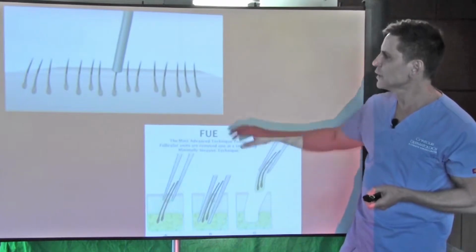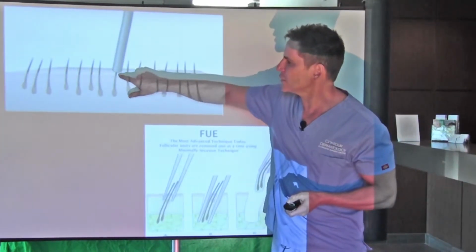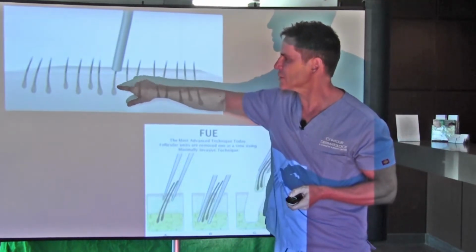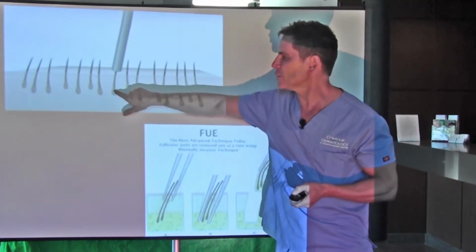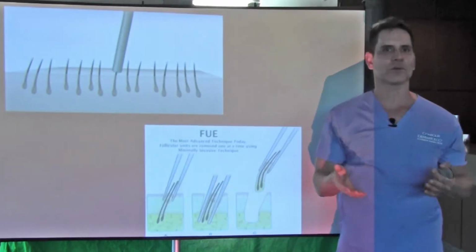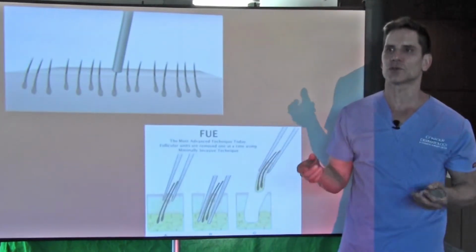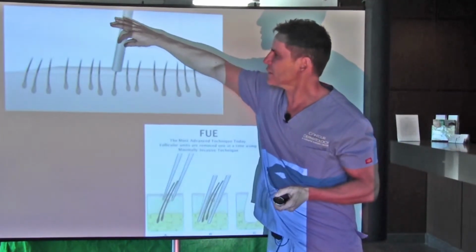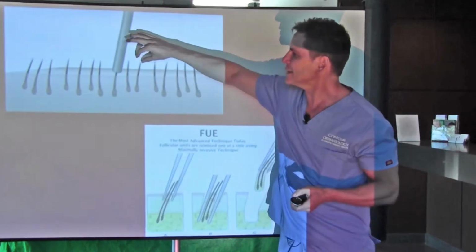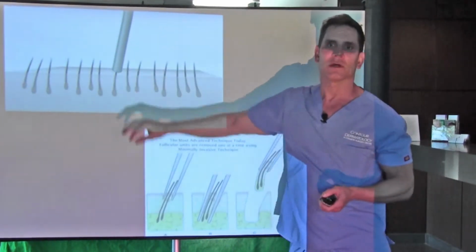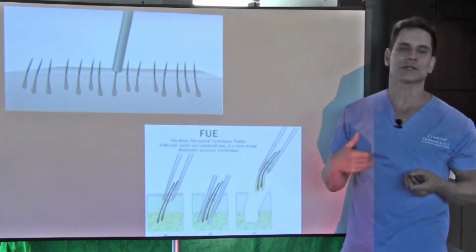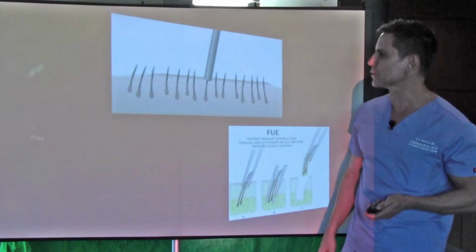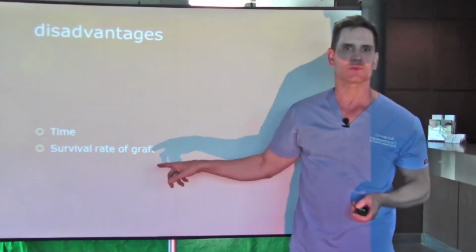And why is this? Well, you can see here, you have to get the bulge area, which is right around where the erector pilae muscle and sebaceous gland are. And then we've got the bulb here. And in order for a hair to survive, it needs those two areas of the hair follicle. But if you're slipping this punch down through the hair, it's easy to miss and transect the hair. Now, if you transect that hair follicle, it's not going to survive. So the survival rate with this procedure is lower than with doing the strip grafting.